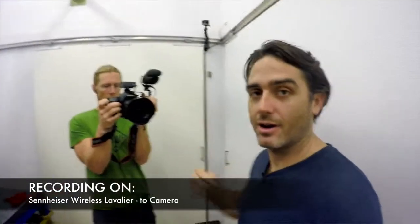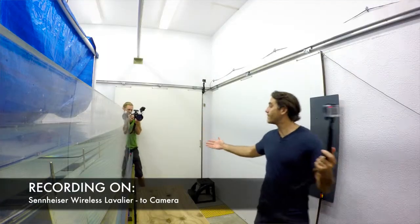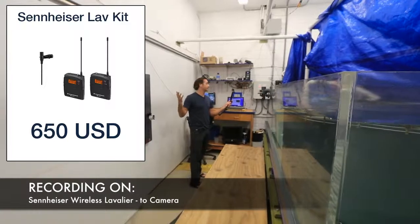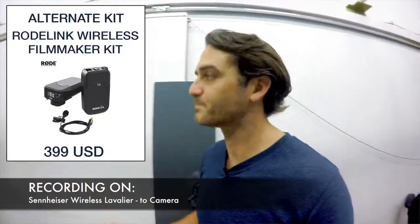So Jonas has now got the wireless lavalier unit on. I have it hooked up right here, and it's actually recording everything I'm saying, and I don't have to be hooked to the camera. I can actually turn around all different directions, and it's recording just the same. So if I walk all the way back here, Jonas is able to capture what I'm saying just as easily. So that's the method we actually shoot with most of the time. It's one step up, but a really, really great investment to have.